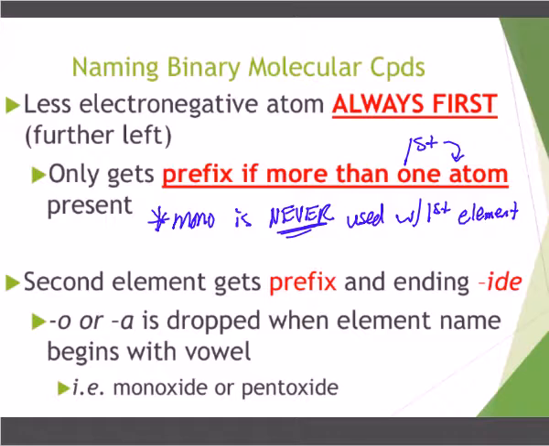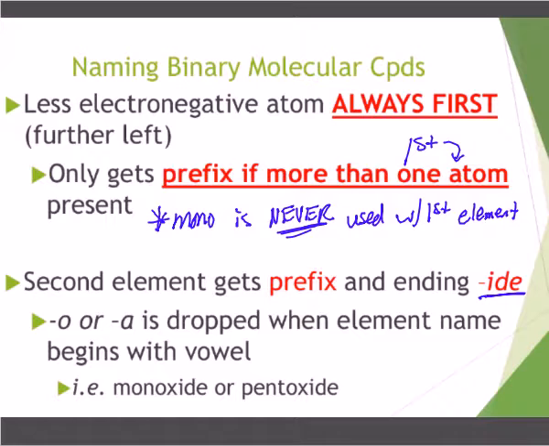The second element always gets a prefix, and notice the ending is "ide." That's similar to what we've been doing all along. So really, it's binary compounds. When we have binary, they will always end in "ide." How we know if it's ionic or covalent will be, if there's prefixes, it's a covalent or molecular compound. If there's no prefixes, it's ionic. So you can ask yourself first thing, how will I name this compound? When we mix everything together, it's up to you to identify what type you have. If you see a metal, you know you're not using prefixes. If you don't see metals, and you don't see ammonium, it's going to be prefixes.